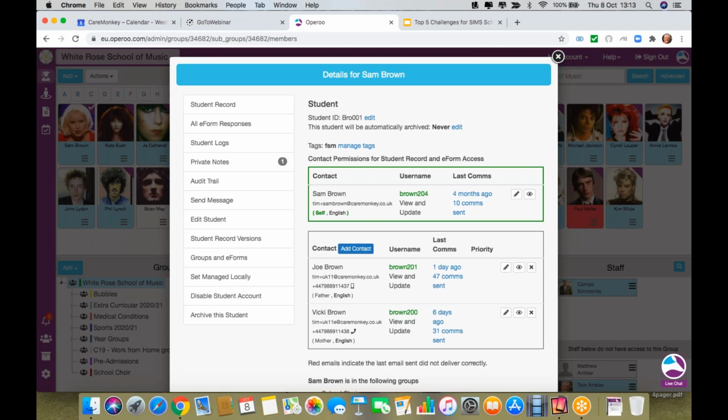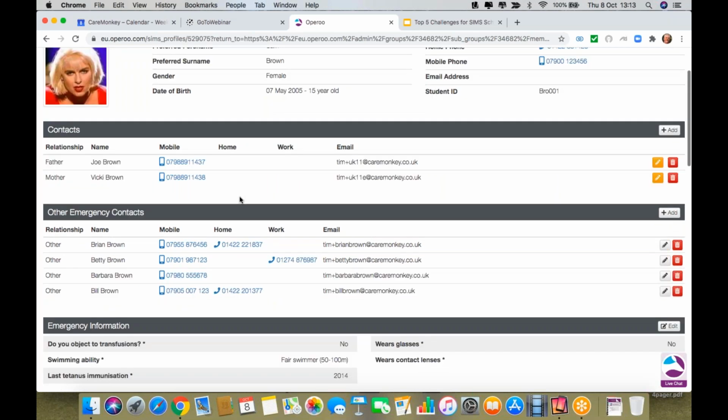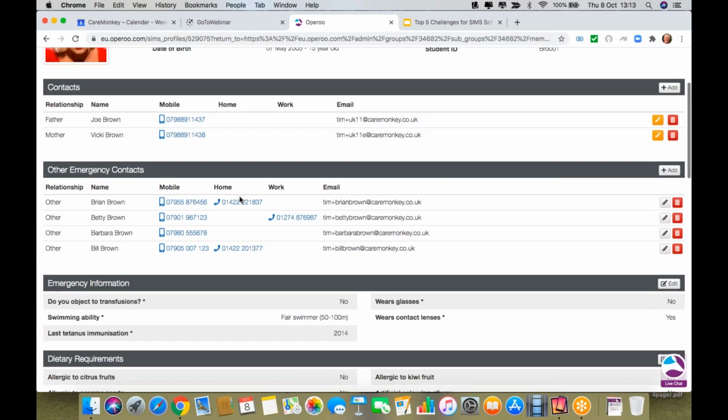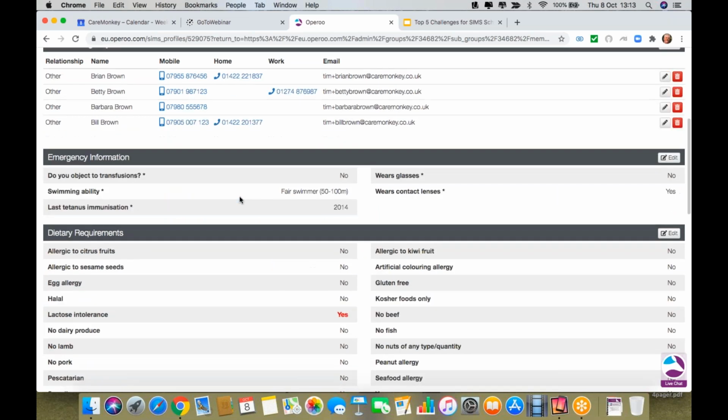Now, Sam is an existing student in the school, so we have brought across her student record, and I'm now viewing Sam's student record from the point of view of a school administrator. As a school administrator, you can edit this information as much as you like. You can add in contacts, emergency contacts, and so on. You can update any emergency information. You can update any dietary requirements, and you can update any medical conditions.